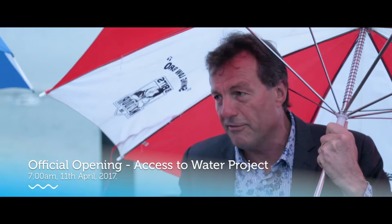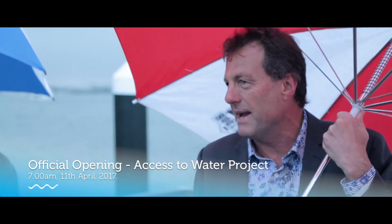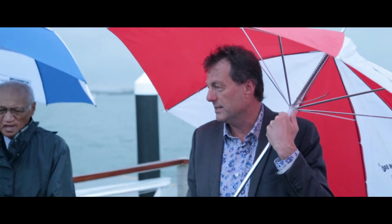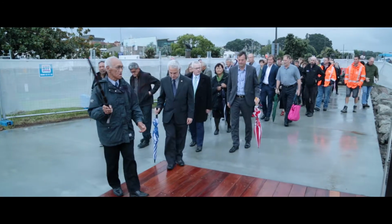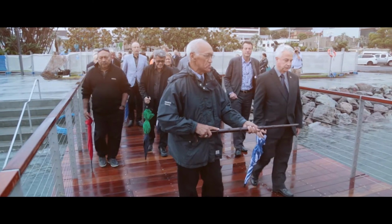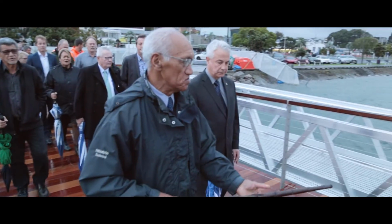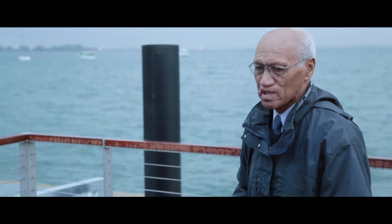It's my pleasure to just say a few words, and I will keep them brief. First of all, this is a magnificent occasion, I believe, for Tauranga. When you look out at the extent of these tidal stairs, the amazing pier that we're standing on and the pontoon, I think this is really going to transform Tauranga City. I also want to acknowledge Ngāi Tamarawaho and Ngāti Tapu, who assisted us in the development of, particularly, the artwork, so that we're cherishing our history, both Māori history, and also we have a wonderful poem there which celebrates our Pākehā history as well.